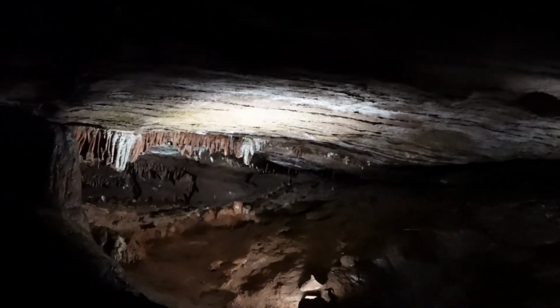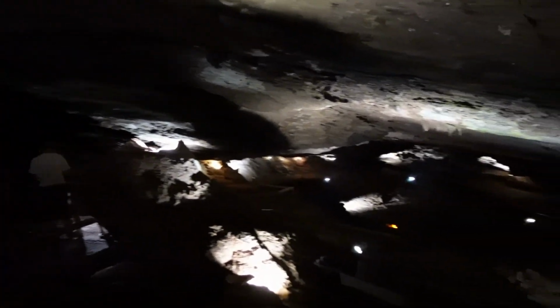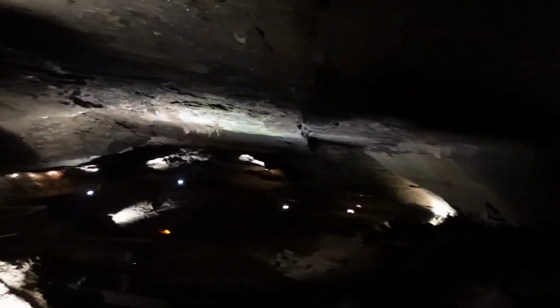As we go to head down the trail, right here where I'm at does transition from pavement to clay. During that transition it's a little steep, so just watch your step as you head down the trail right here. How fast do they grow? It just depends on rainfall mostly. A lot of rainfall, a lot of water can.